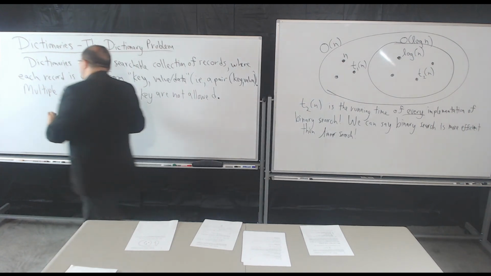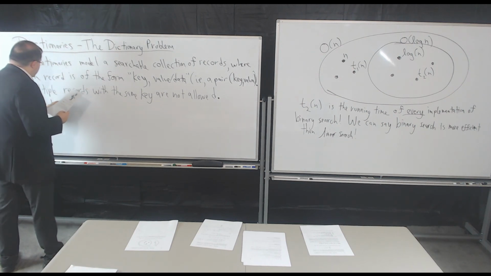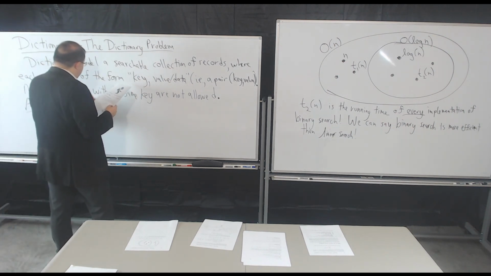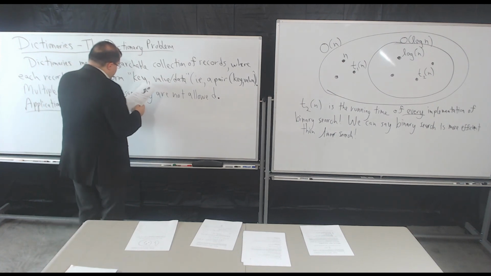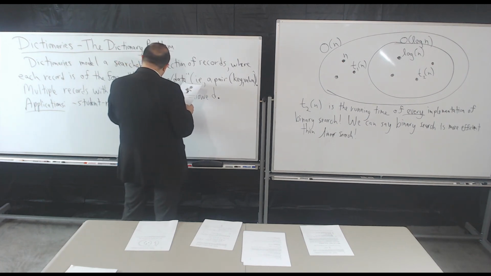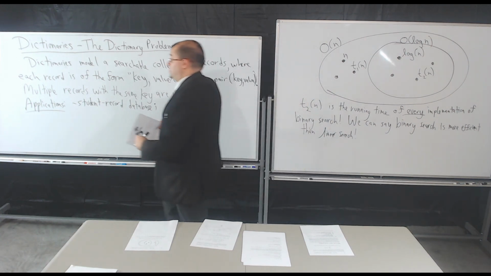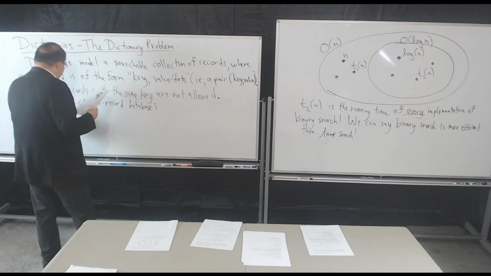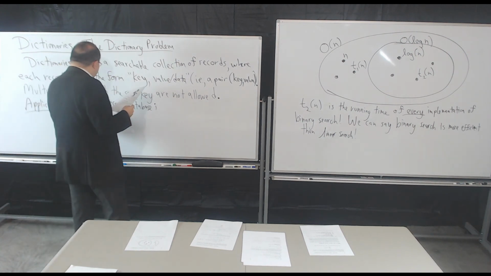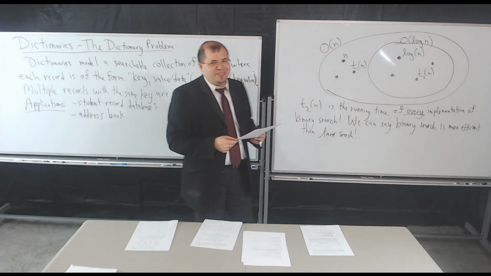So here's some natural ways of viewing this in terms of applications. You're gonna understand that dictionaries are just all over the place. Student record database. So that's a good example. So imagine I have a bunch of student records and some database. So you're gonna find dictionaries and databases tend to go hand in hand. A lot of the fundamental operations of a database are dictionaries. So if I look at a database, a lot of the main ideas behind it or how we query data from it typically takes the form of what we're going to talk about here, an ADT called a dictionary. A lot of them are variants of this.